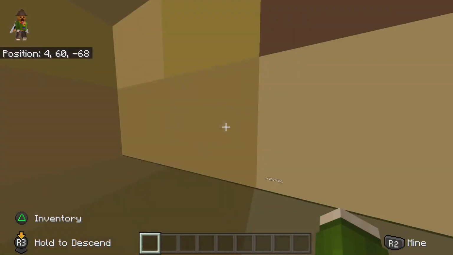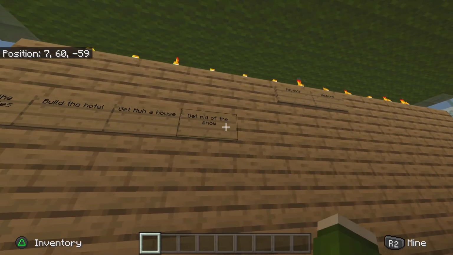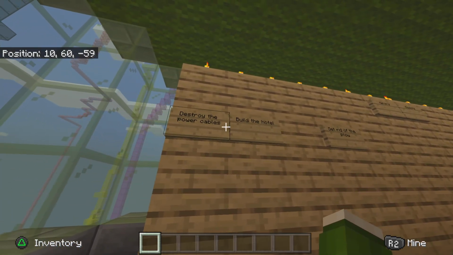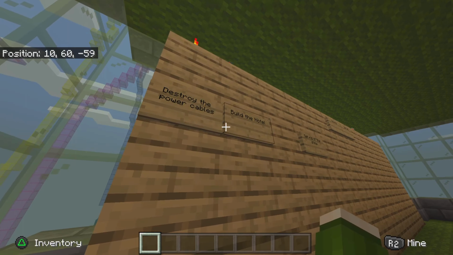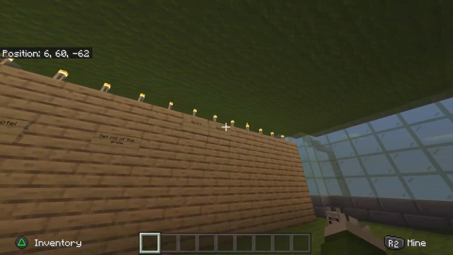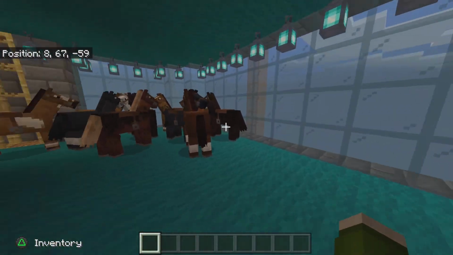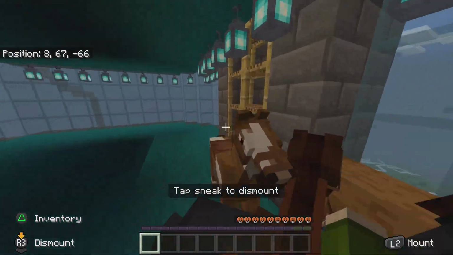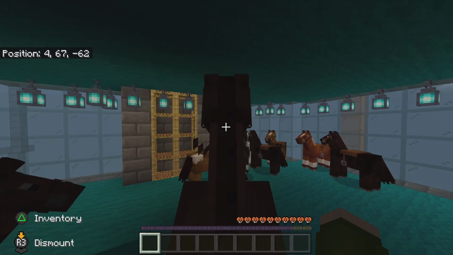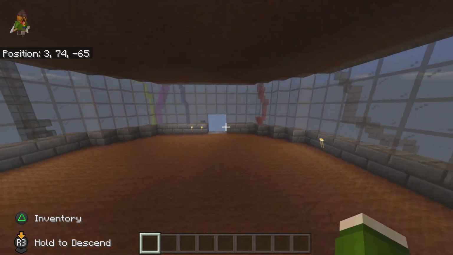I think I know what the next one is. Yeah, Melvin. Melvin's missions. Yeah, Melvin's missions. Wait, destroy the power cables. What are they? This is the horsey saving. Yeah, horsey saving. We got these horsies. We can't be riding horses on it.